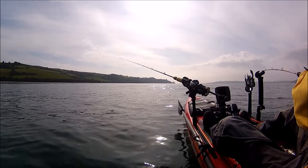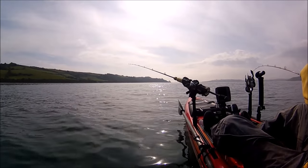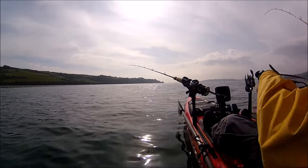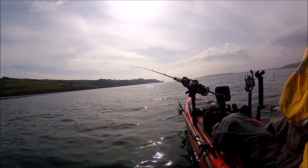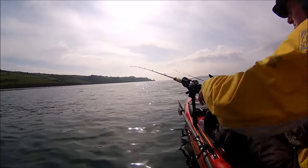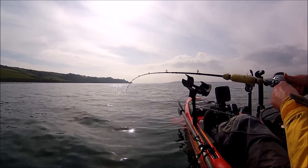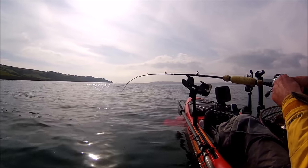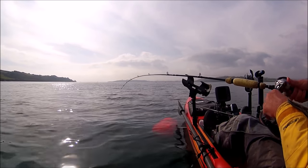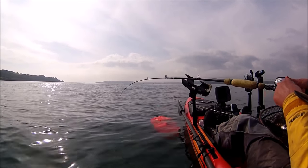This is a better sized squid. I must have just drifted over a shoal of them. It's still on. Yeah, it's still on. Well, that's a bit of fun. Two at the same time. Again, a better size.